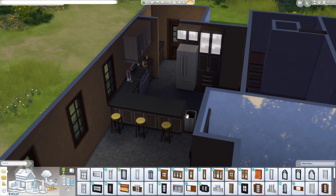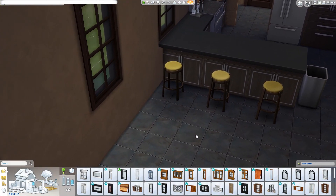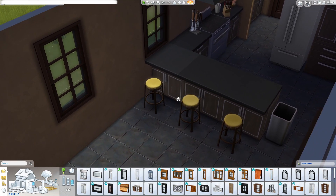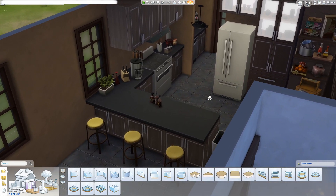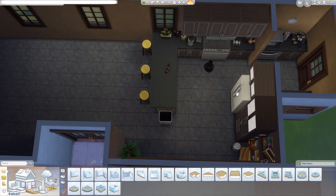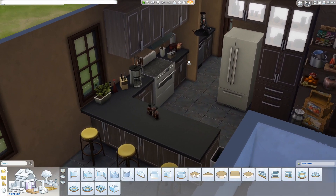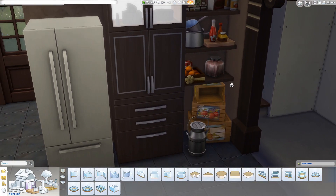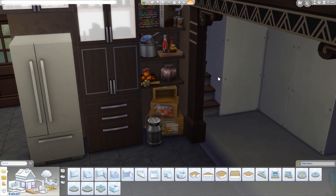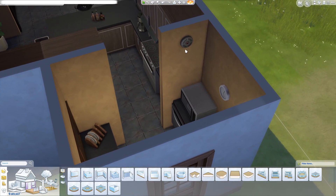We're back and I've made one or two slight adjustments. I changed the floor to the one we initially looked at — I prefer this, I think it works better, especially with the black countertops. We also changed the windows a little bit. We pushed the island counter along one block, closer to the door, which gives the kitchen more space. We've added a lot of clutter items, and over in the corner I've added an open pantry of sorts — it's just got a lot of stuff in it. At the back we've added a few more clutter things, plus something for fire. And the staircase is in.